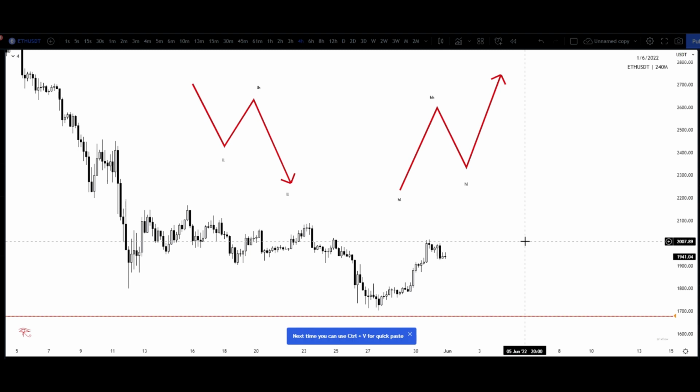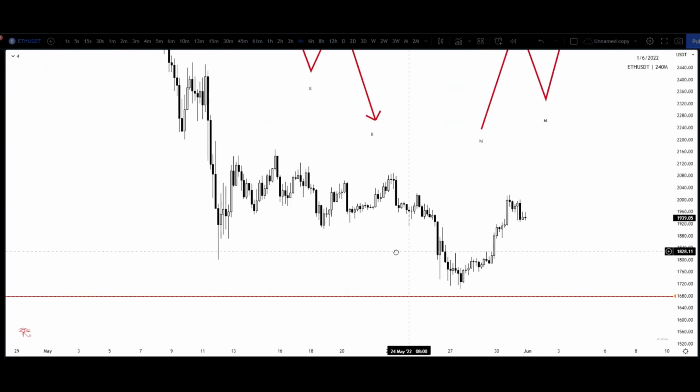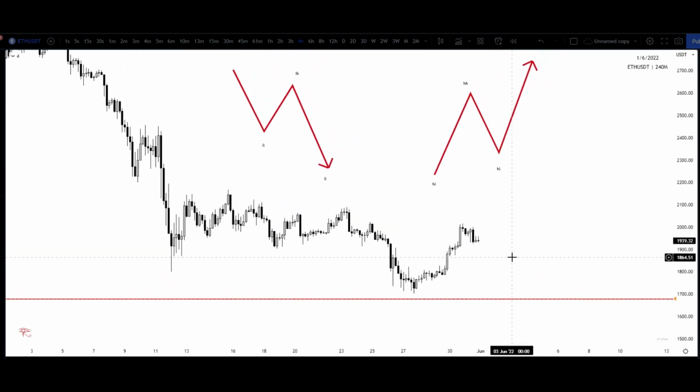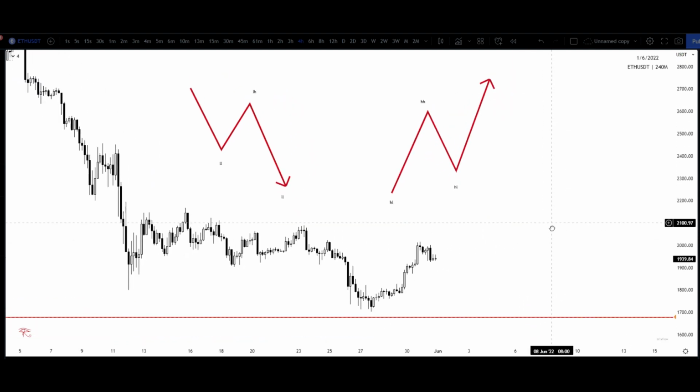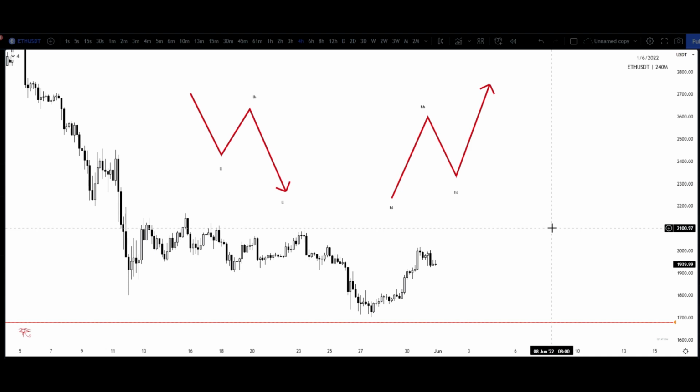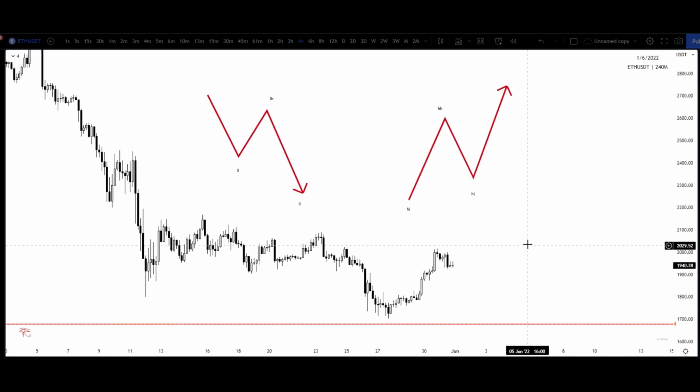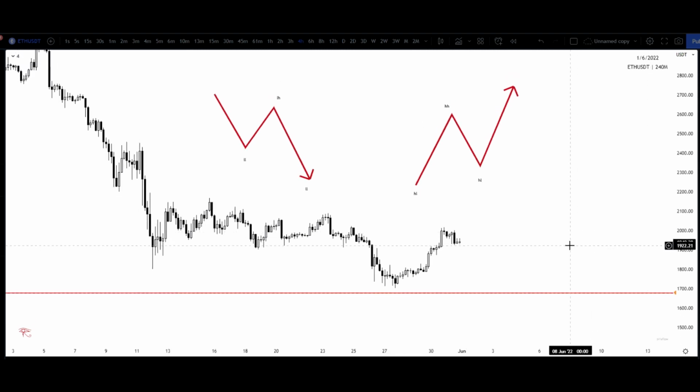Right, so why I always preach that market structure is king, and why I believe market structure is king, is because it's going to create these ranges of liquidity where retail traders are going to be fighting back and forth, based off of their belief of direction. But market structure can be confusing based off of all these candles, right? We can get what's called analysis paralysis and start to misunderstand what we're actually looking at, which is what we don't want. We don't want to be confused every time we look at charts. We want to look at them with clarity and understand what's actually happening within all of this movement.